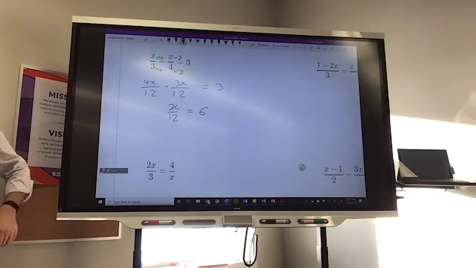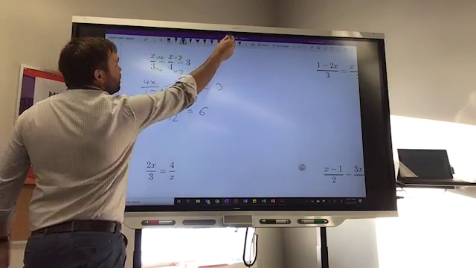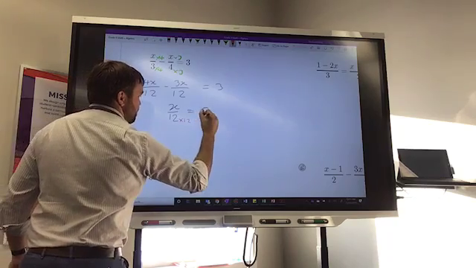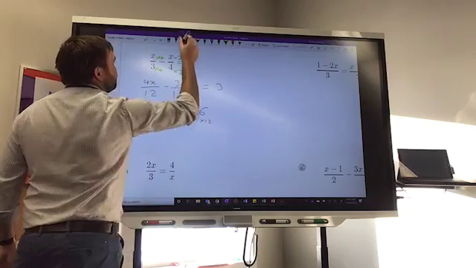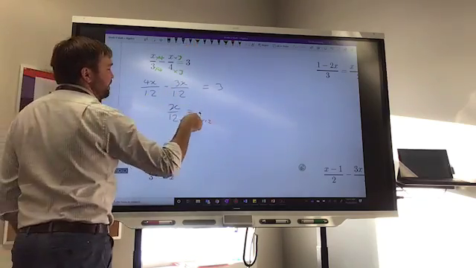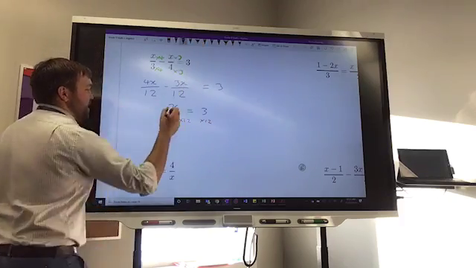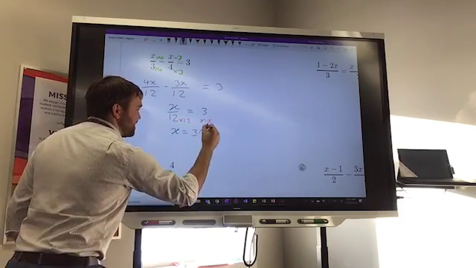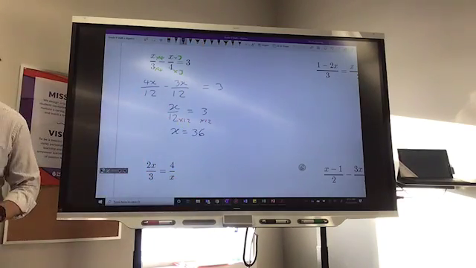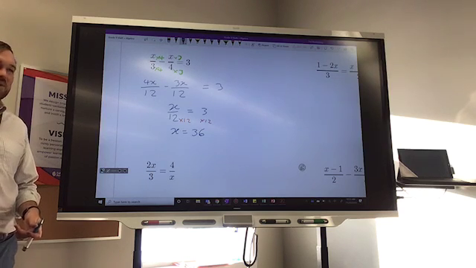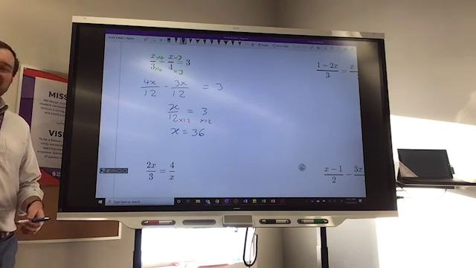How do we ditch the... Yeah, go for it. You multiply the 12 by 12 to cancel it, and you also multiply the 6 by 12. Lovely. How do we go from 3 to 6? Thank you, Keaton. X equals 36. Oh, great, and that's recorded. Love this game. Love this game.